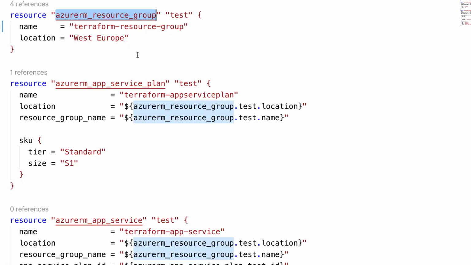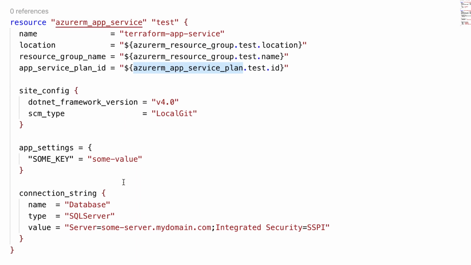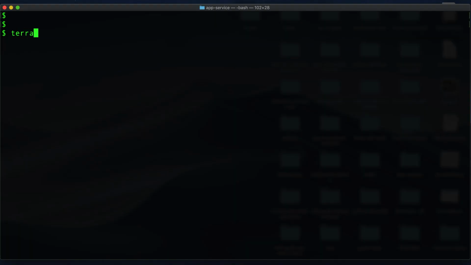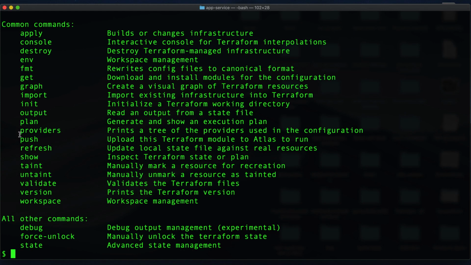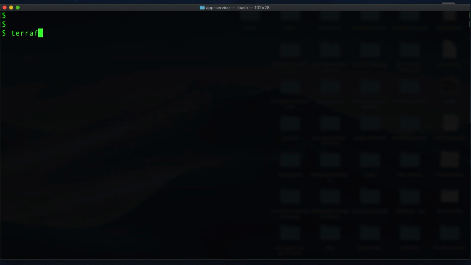So the solution could be using Terraform. With Terraform, we'll have all this configuration written inside a file. This configuration will include the type of the service we want to create, in the case of Azure App Service, for example. Then we'll give it the name that we want to use, the runtime that it should use, the connection strings, the global environment variables, and so on. All of this configuration will be described in a file, and then with Terraform providers, we can connect to the cloud provider and run this file to create the resources in the cloud.